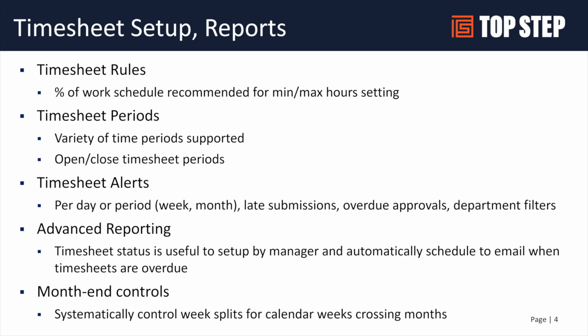The other thing that we've come across is for global organizations, setting these alerts can be tricky because of the time zone changes. And what we recommend there is if you can organize your department structure based on different regions, you can use department filters in the timesheet alerts. So you could say this is a UK alert based on the UK department, and then we schedule those based on UK timeframes versus US timeframes. So by using department filters and mimicking your regional requirements, you can then control the timing of these alerts as they go out.